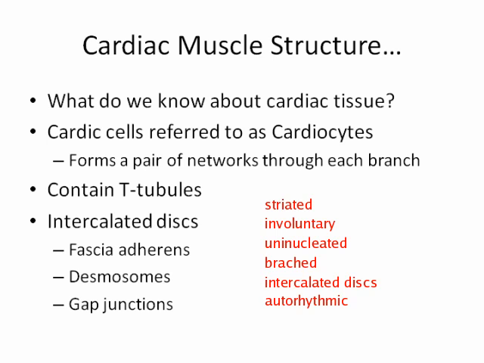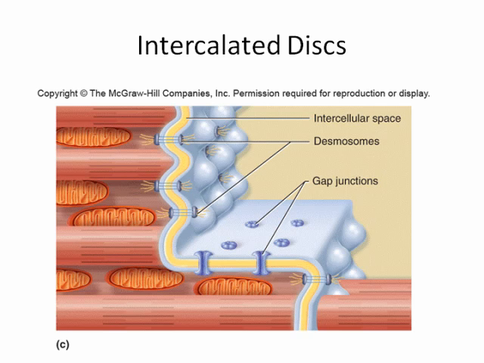The intercalated discs really contain three major structures: the fascia adherens, the desmosomes, and the gap junctions. Each of these play a unique role in that intercellular communication. And so if we look here with the intercalated discs, we can see that down here are the gap junctions. And again, the purpose of those gap junctions is to provide that electrical stimulation, which is going to coordinate simultaneous contraction within the atrium and the ventricles, respectively.